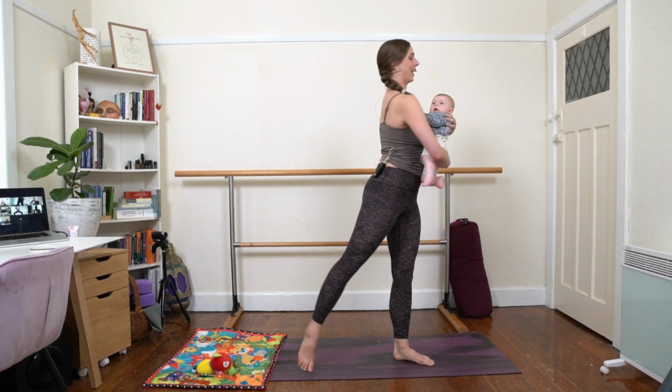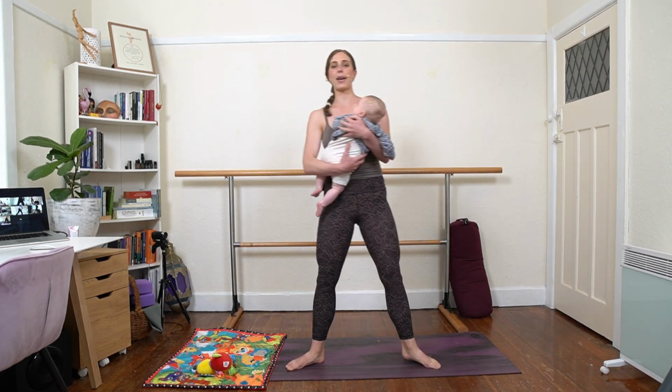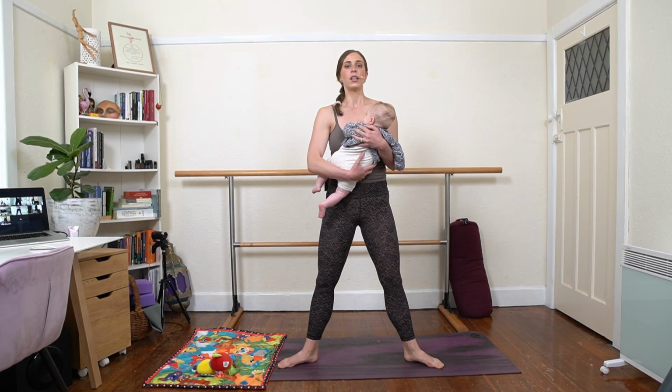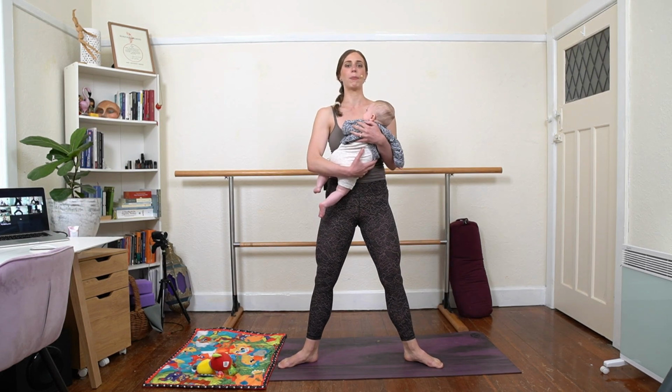All right, last couple here. Finishing off to the right. Come back into this wide stance with your feet. So again, you've got an easy turn out with your feet. Bend both of your knees, and then we're going to come back on up. This time adding a bit more detail.